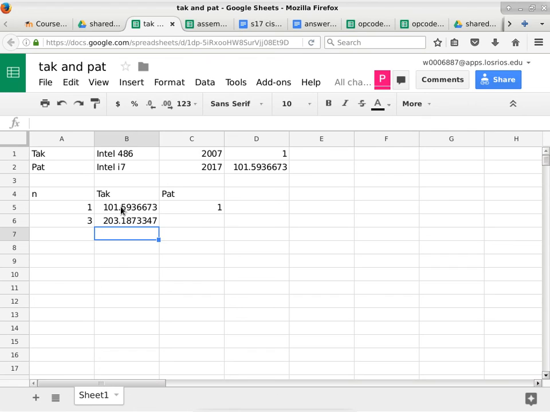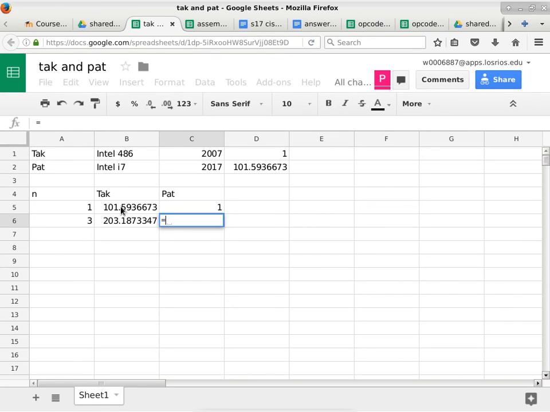Now, linear search is a little bit tricky to write down because it depends on whether you want to look at the average case or the worst case. If you're talking about the worst case, it's going to be n itself because you have to look at every single one in order to figure out it is not there. But if you look at the average case, it's going to be about 1/2 of the number of elements in the array. Is that making any sense? Okay. So we'll just take the average.